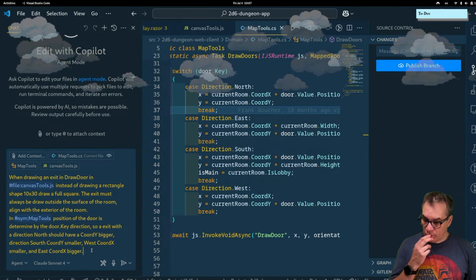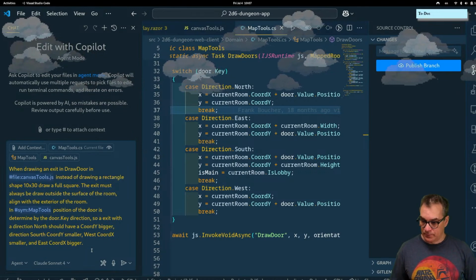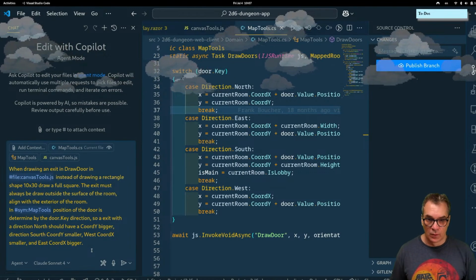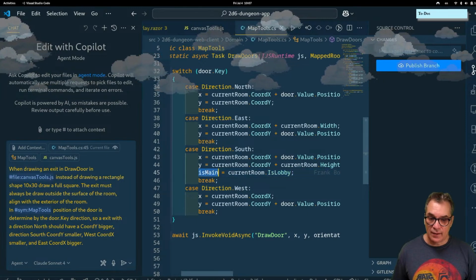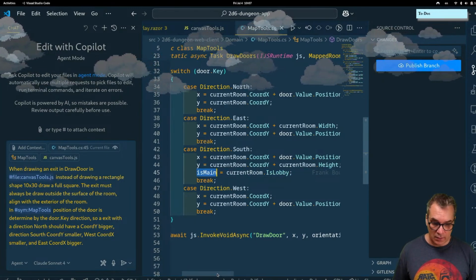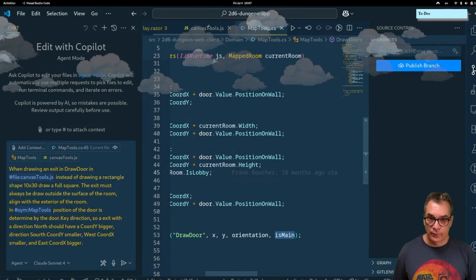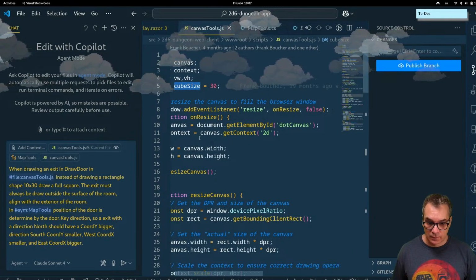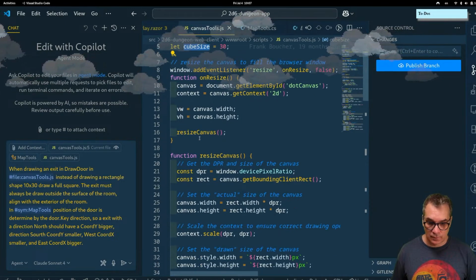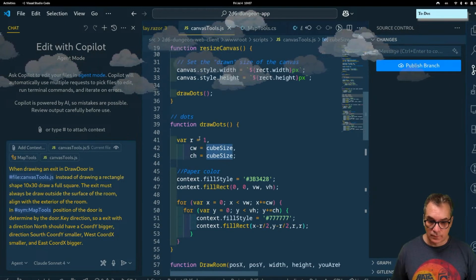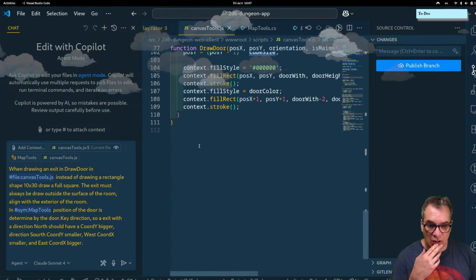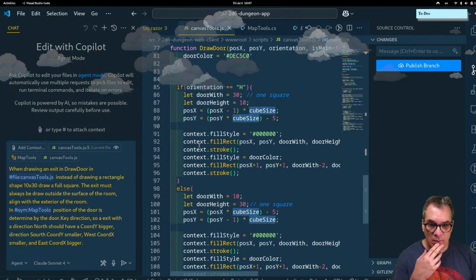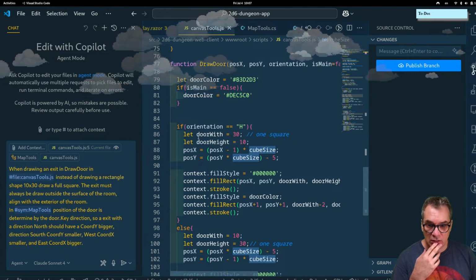One thing I want to do is lobby. So that is main, right? Yeah. And his main was just the color.